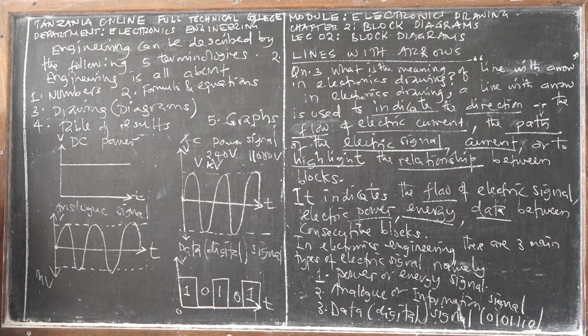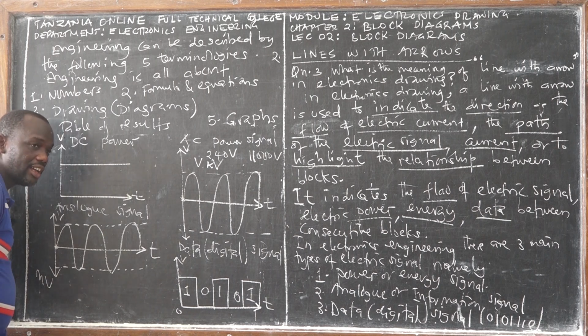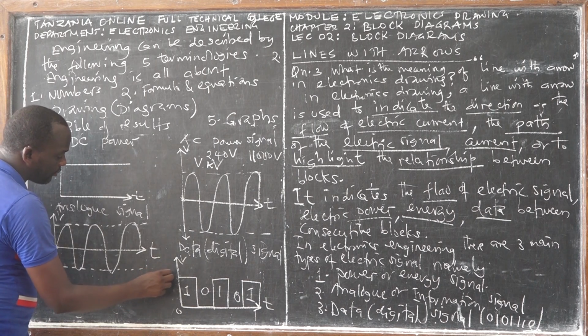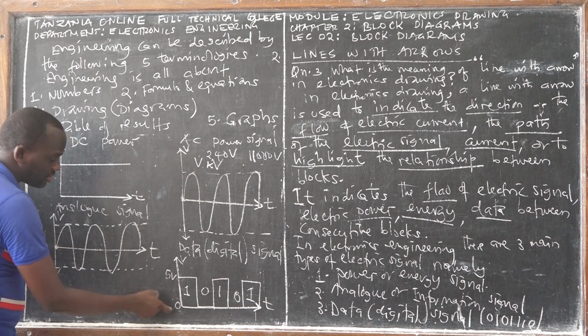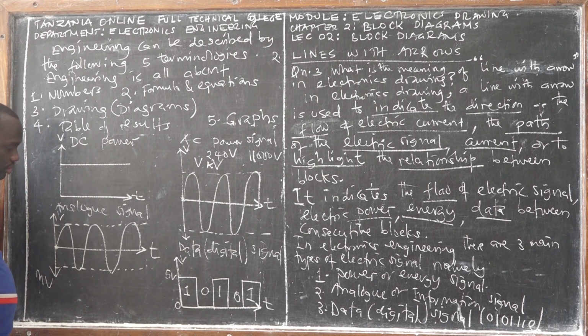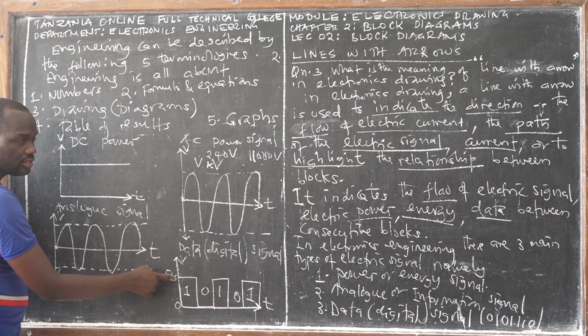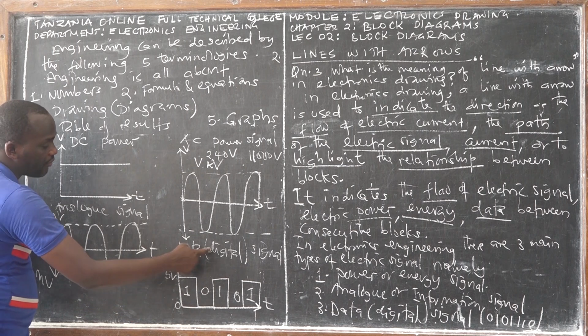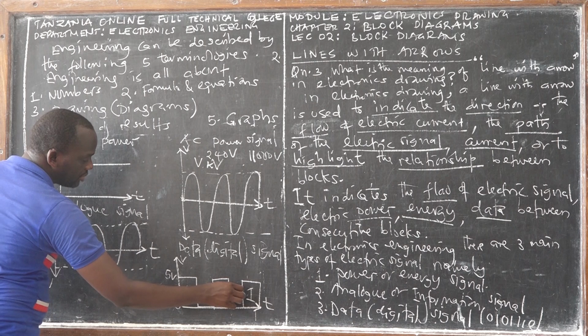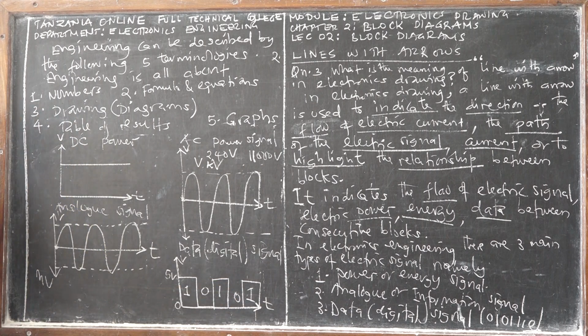Sometimes we call them spaces, but they're not actual. So this is what we call the data or digital signal. Are we together? So in real life, it means that this is 5 volt. When you say binary number 1, we mean 5 volt. When you say binary number 0, we mean 0 volt. So for this case, the maximum voltage is 5 volt. At this point, the minimum voltage is 0. Then 5, 0, 5, 0. That's the meaning of digital signal.